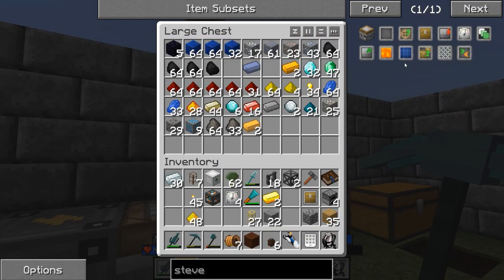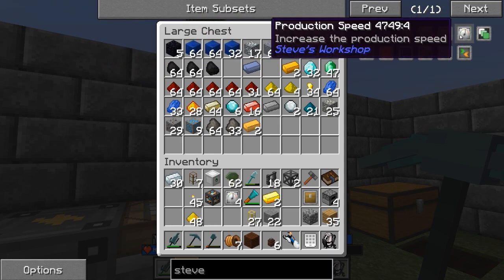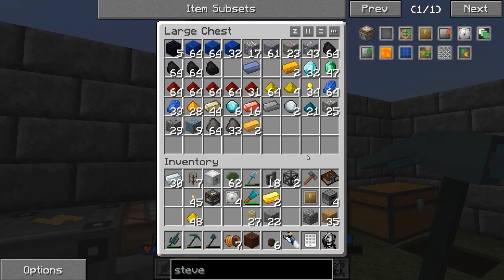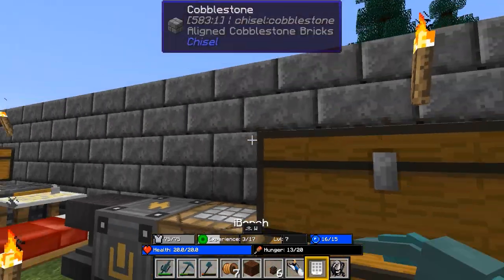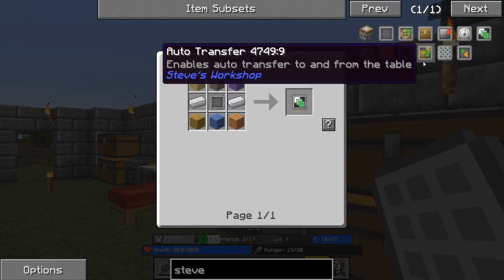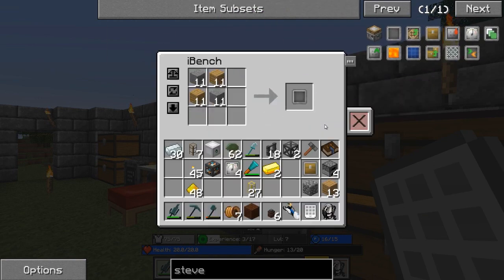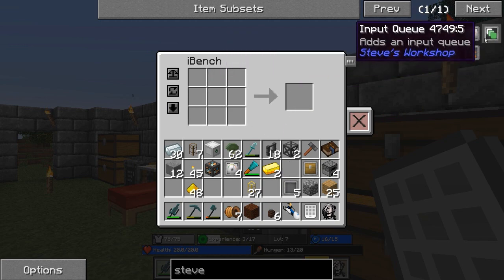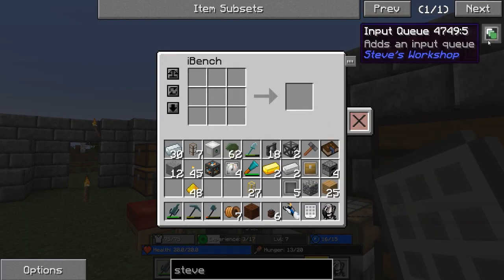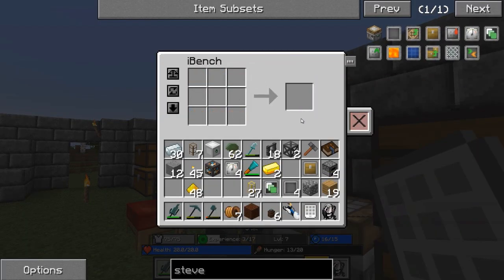All right, so auto transfer. Input queue. I'm assuming that's for the input and all that goodness. We're going to need a few more of those, so let's get those crafted up real quick. Charger. I always get these things confused. This one. Input queue. We need a few of these. Let's make up like five. Yeah, that should be good. And iron is ready to go. We'll grab that. Input queue, a go.